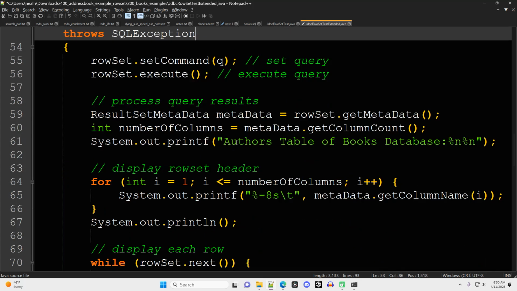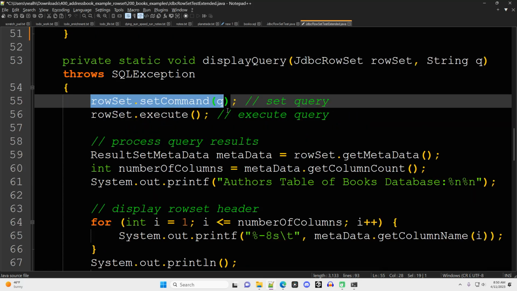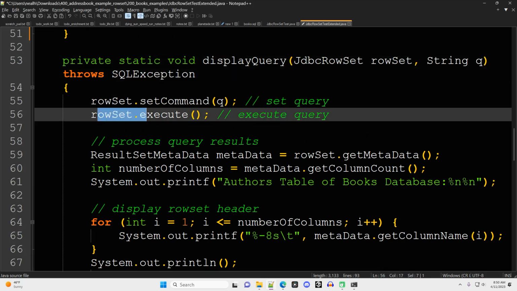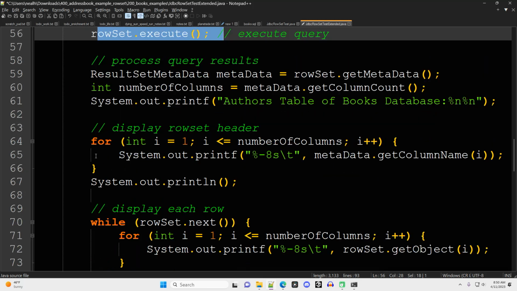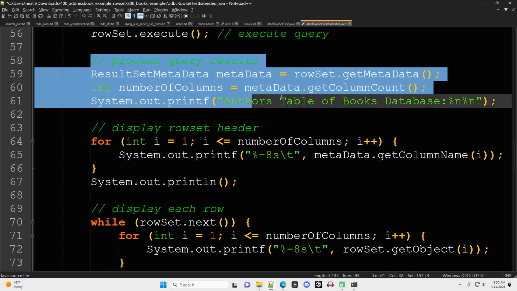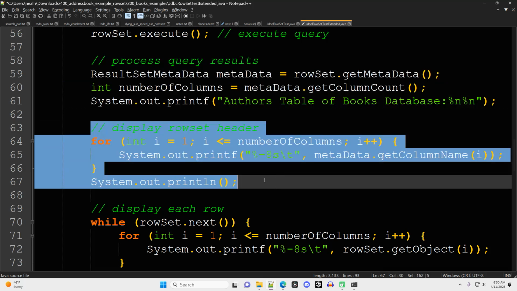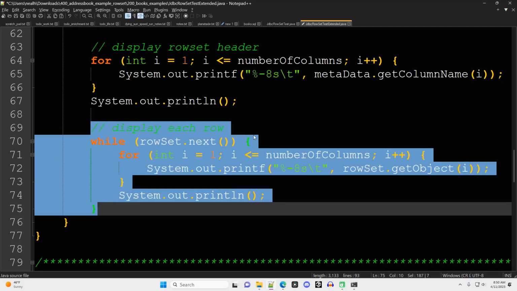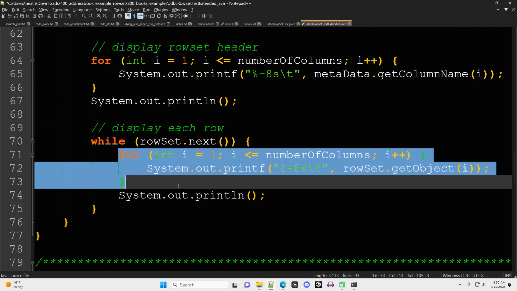And then the code inside sets the command to Q here, which is the string input for the query, executes it, and then runs the exact same code as before. Because you can look at the details of this by pausing the video, I'm going to move through it relatively quickly. We get the metadata, get how many columns there are, loop through, print all the column names, scrolling down, loop through every row of results, and print every value within the row.